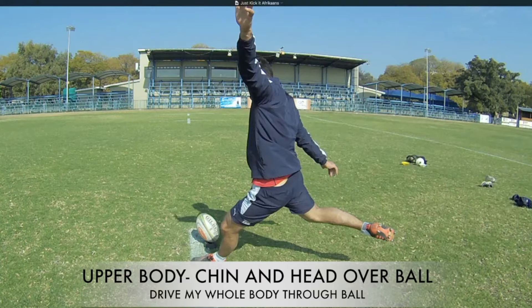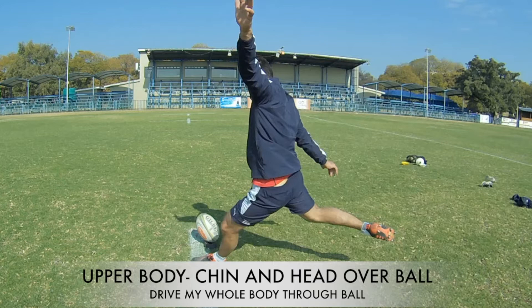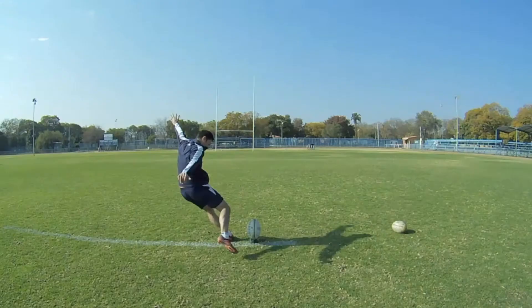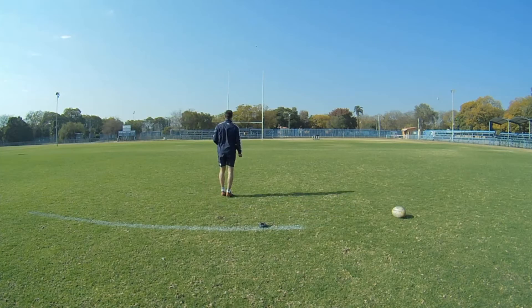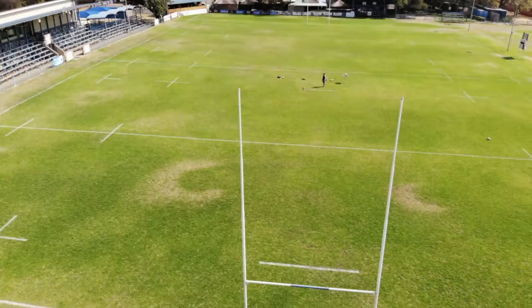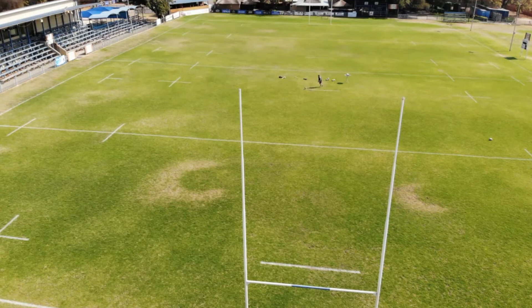In the launch phase of the kick, in that last step towards the ball, you want your whole upper body, your chin, your head over the ball — that will give you a nice strong position. Your plant foot you want next to the ball ideally, and then your driving leg — the kicking leg — the role of that leg is also important to focus on, along with the power you generate to pull your body towards your target.